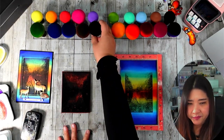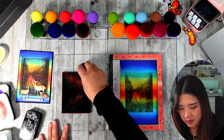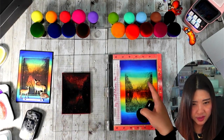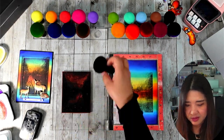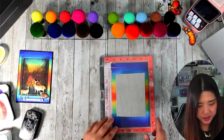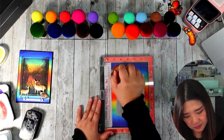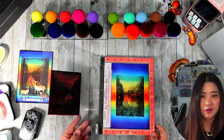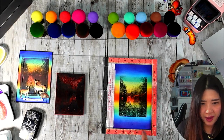Okay, and then again, I'm going to kind of pick up some of those colors here, so that way my sky doesn't really have those dots. Okay, and then I'm missing a corner here, so just make sure when I stamp. Isn't that pretty?